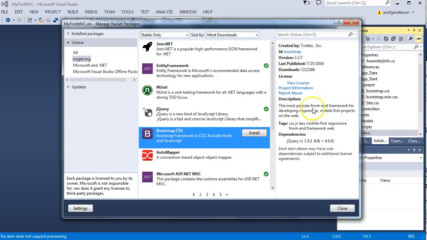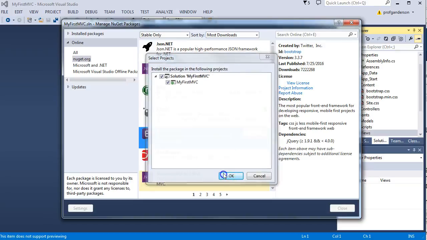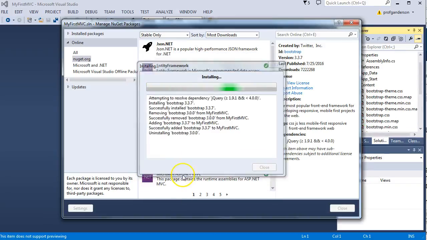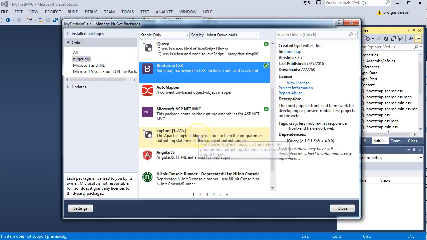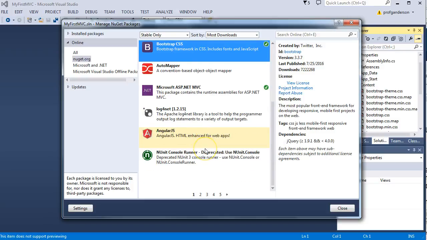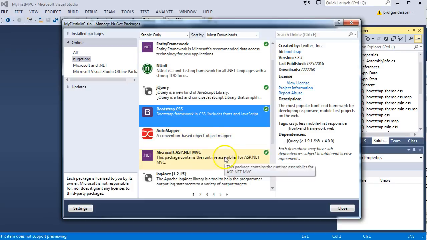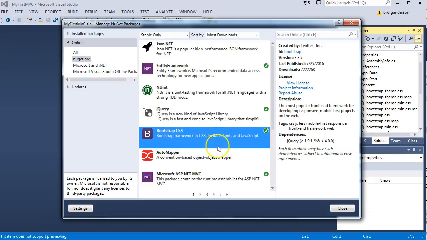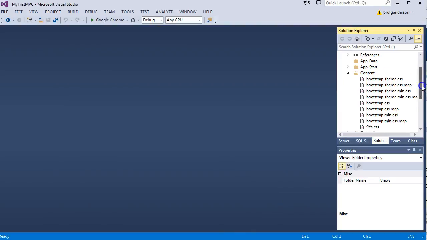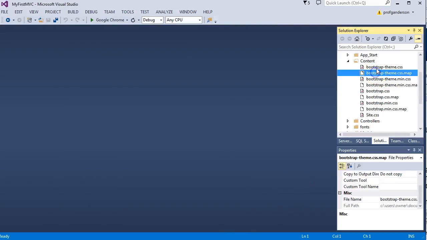We had some Bootstrap in there, just the minimum of it, but let's go ahead and say, yeah, we want all of Bootstrap. Click Install, click OK. It adds other files Bootstrap might need. And then there's a whole bunch of different things you can do with Manage NuGet Packages. This allows you to bring in libraries from other things that are already created. Go ahead and close that window. And if you notice, it added more content.